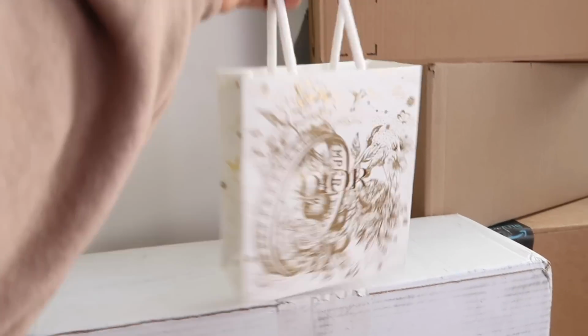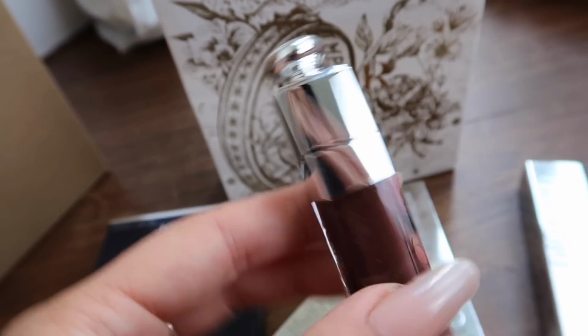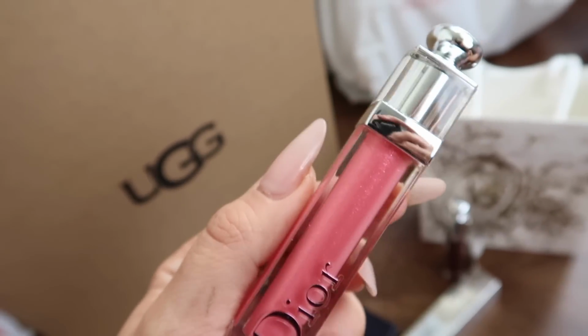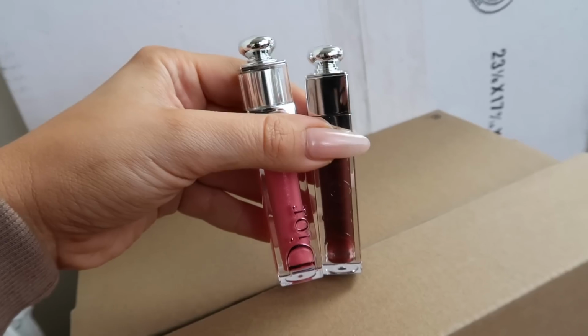Let's see, while we're on the topic of makeup. Hello, beautiful. You guys know I usually do the same makeup look every single day. I always have this signature nude lip, but in the fall, I also do browns and reds. Ooh, see, I got this deep brown gloss. This is cool. And this one, I guess, isn't technically fall themed. I just thought it was pretty. Look at that. Gorgeous. So cute.